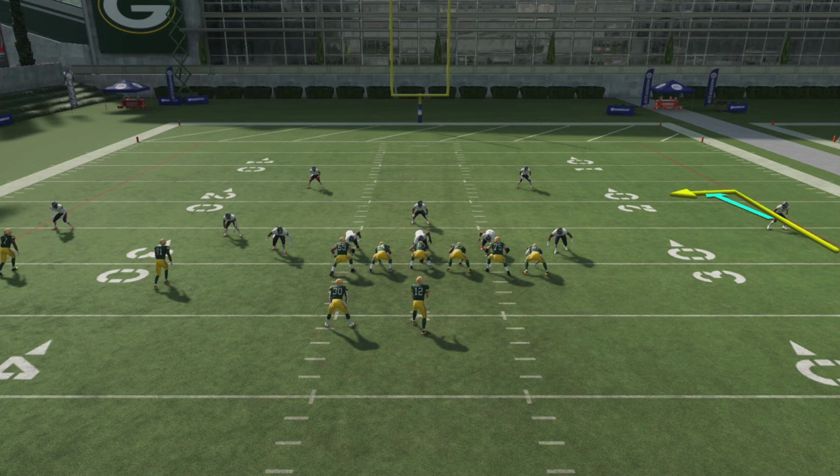Now, this other defender here who's playing a hook zone or type coverage here, he'll drop back, and what he'll end up doing is he may slide over a little bit, but he's not going to go all the way across and cover the pivot route that's run by the tight end. And so this is going to leave the tight end open.